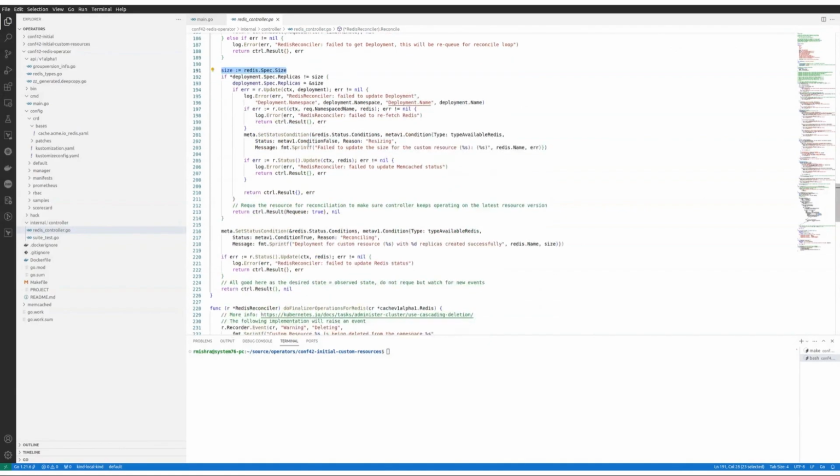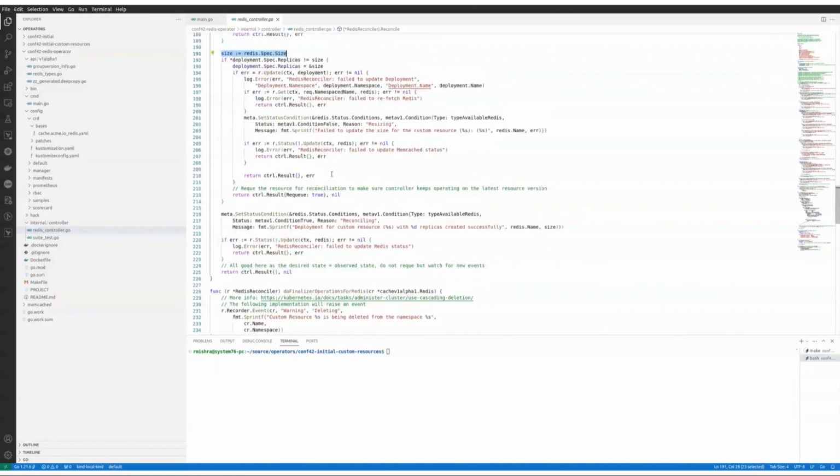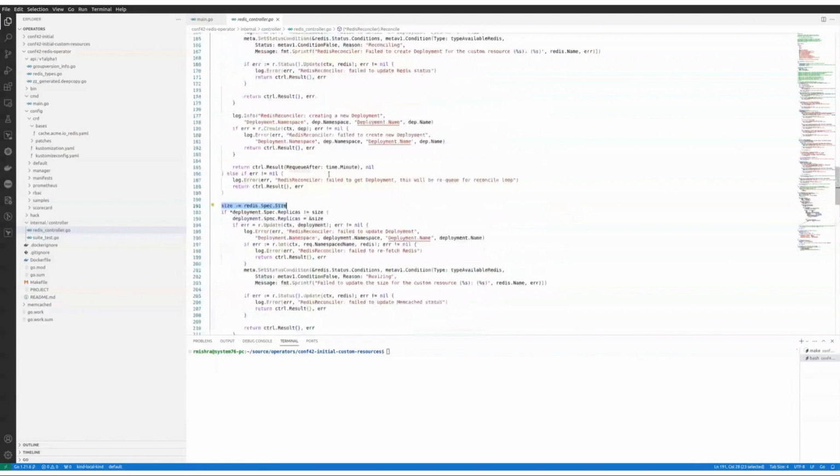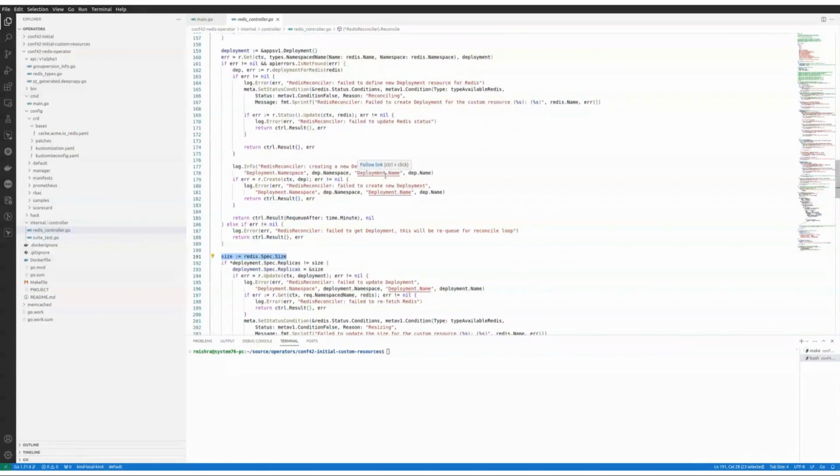So, in a nutshell, my control loop, as we can see here, is managing the whole life cycle aspect of a resource type Redis without even really revealing all these details to the end user.